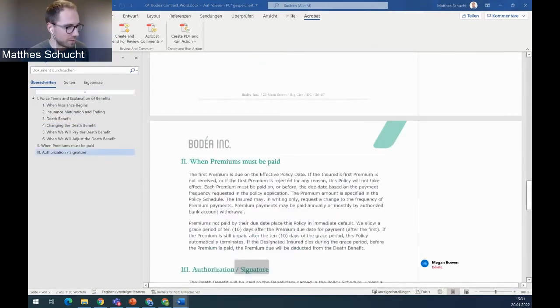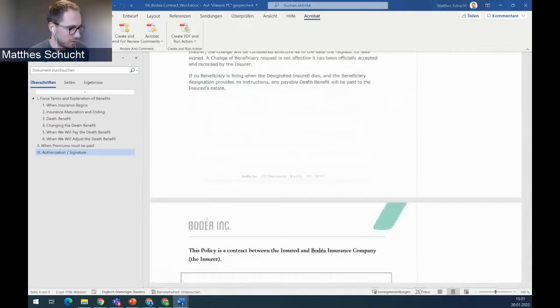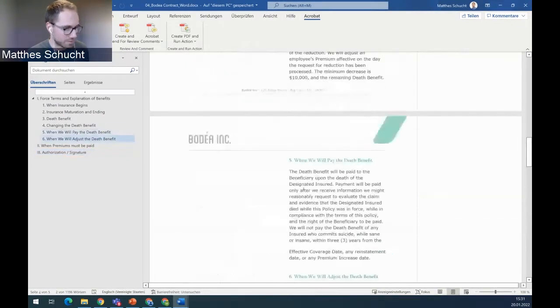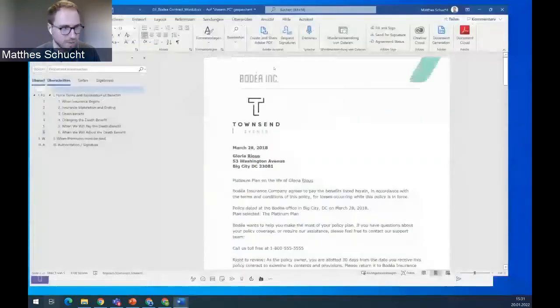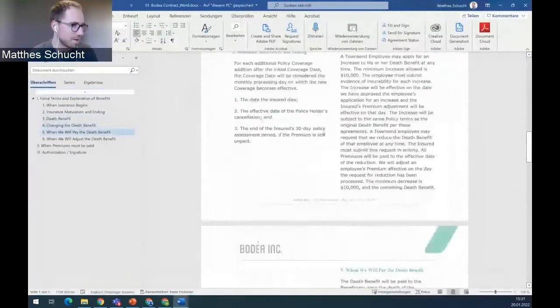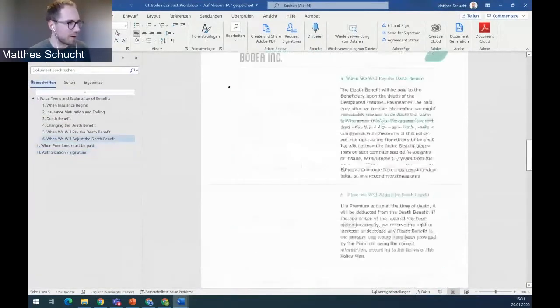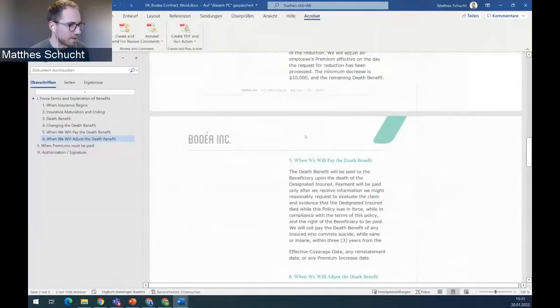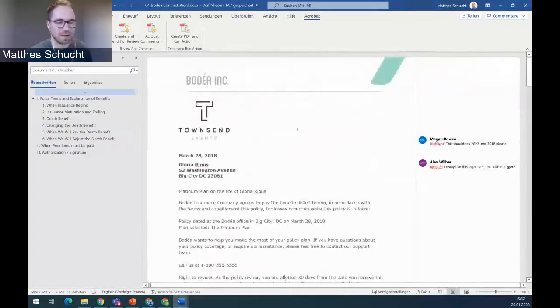I can look at the next one, there, signature. And now the window is gone, no. Well, of course. I don't know what happened now. But yeah, you can see that we can automatically apply those comments to our just created Word file, or to the just open Word file after we inserted or imported our comments from Acrobat.